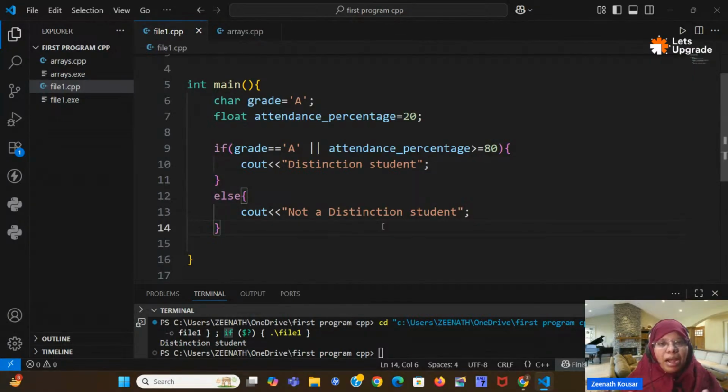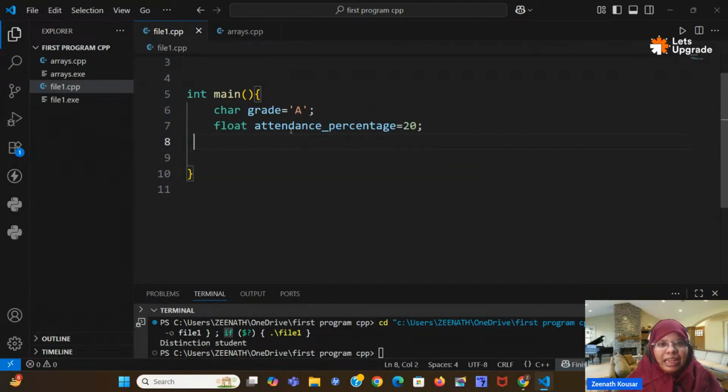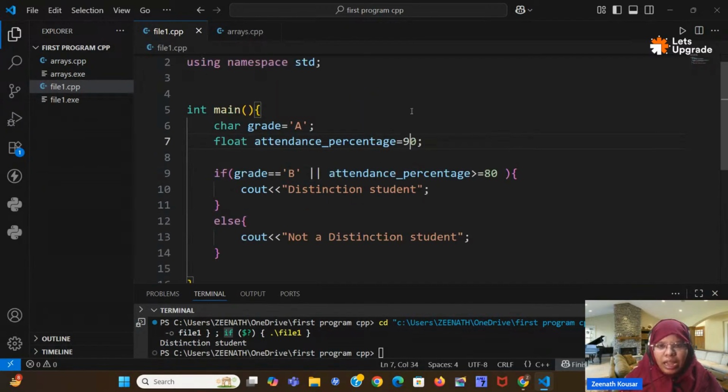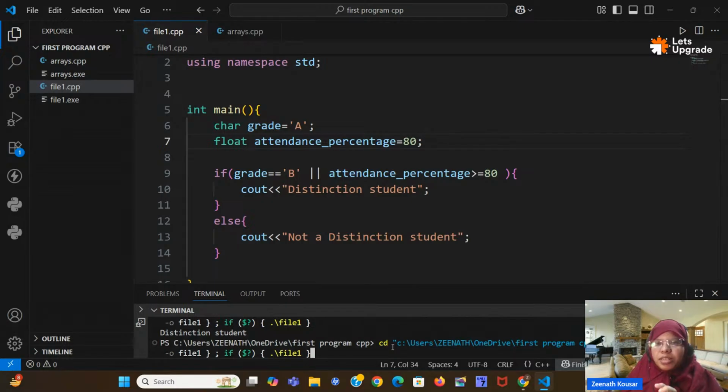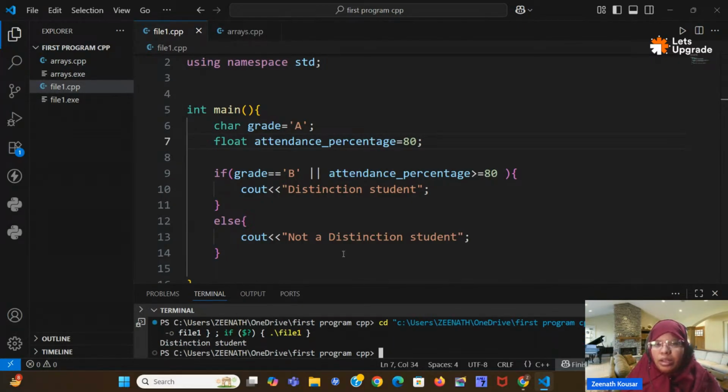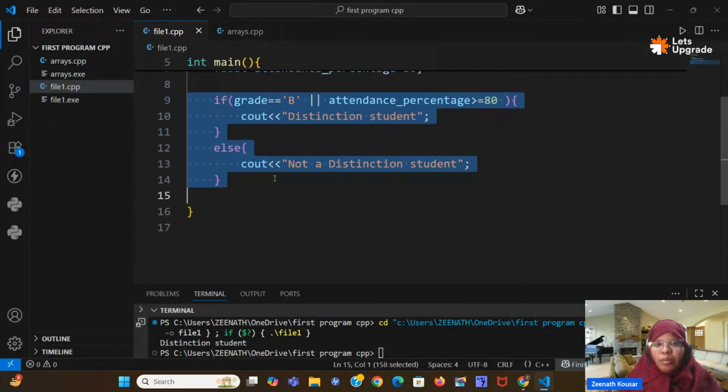We can give multiple conditions in one line. You can add more as well, or you can give multiple AND, OR. So this is logical AND, logical OR. We have NOT as well. What does NOT mean? It is like a negation. If you see, you can change here to B, and you can change here to 80, then also the condition will be true only. So grade equal to B false, attendance percentage greater than or equal to 80 true. So false, true, output will be true only. Any one is true, then the output will be true only, because it is an OR gate.